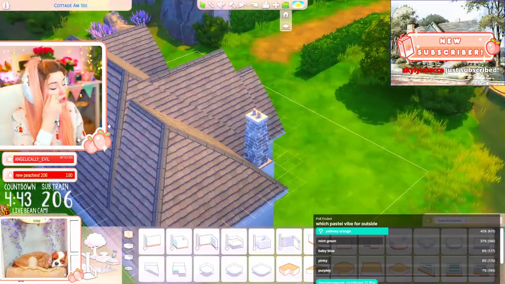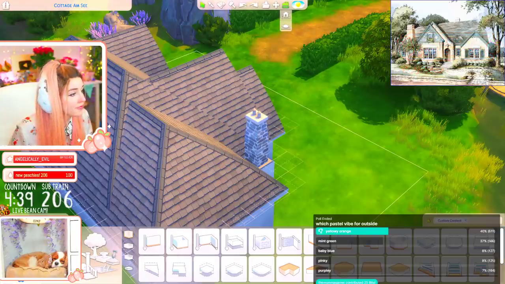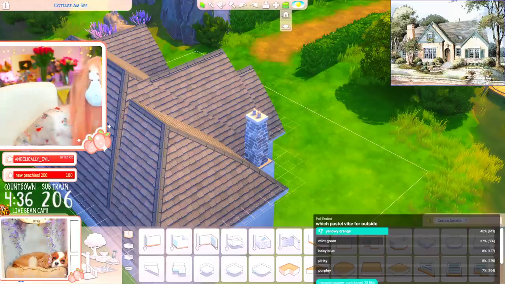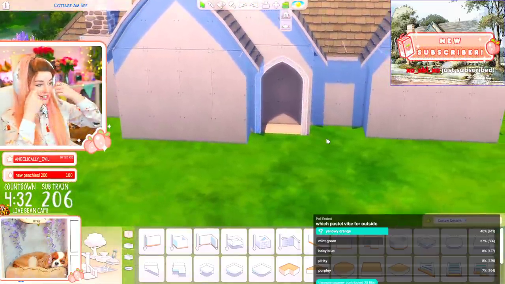And what was the poll results? I can't see what, oh, there they are. Yellowy orange. Okay, we want to make a peachy cottage. Peachy cottage, let's go with that.